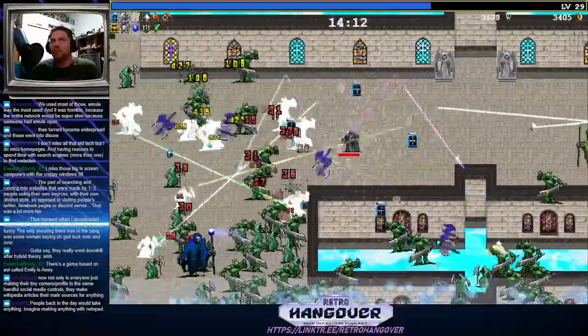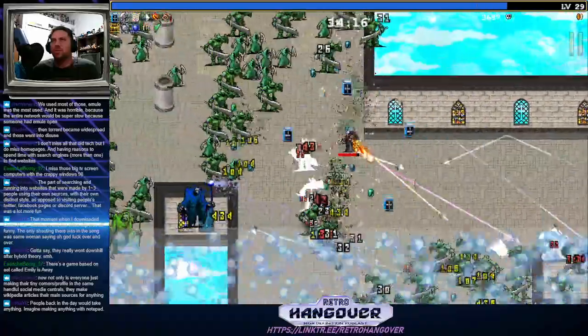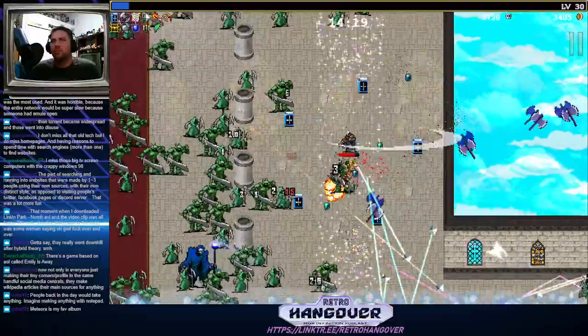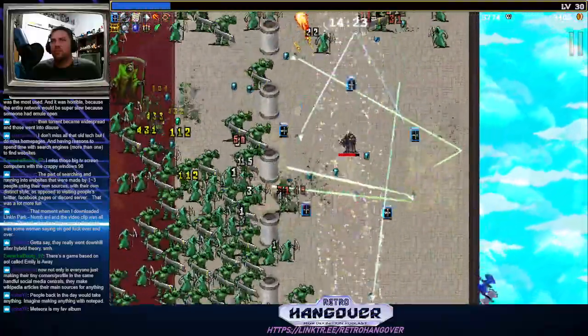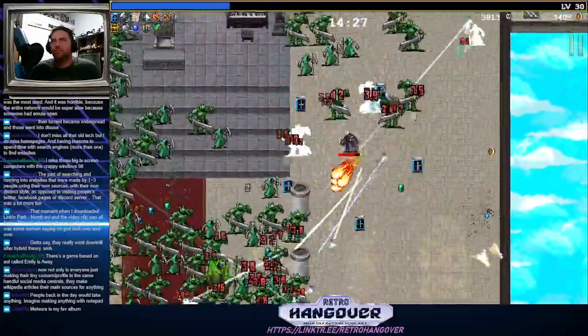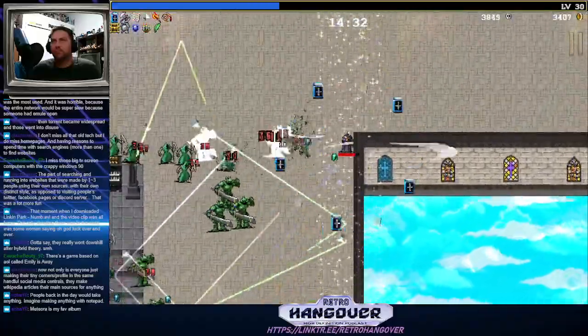I need to get a rosary. I haven't seen one of those in a while. It's a game based on AOL called Emily is Away. Huh. That's interesting. I have to look into that. That sounds like it's a horror game. Is that some sort of horror game where you basically are interacting with AOL Instant Messenger? Because that's what it sounds like.